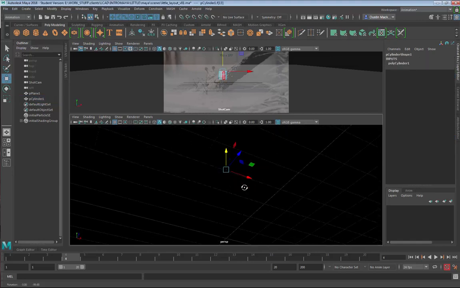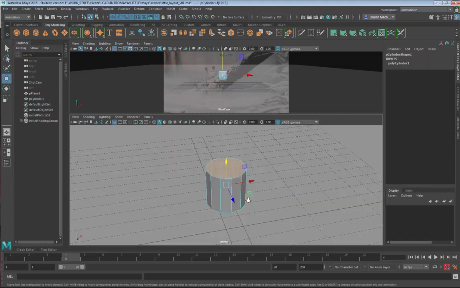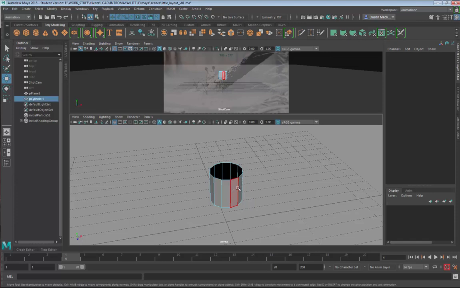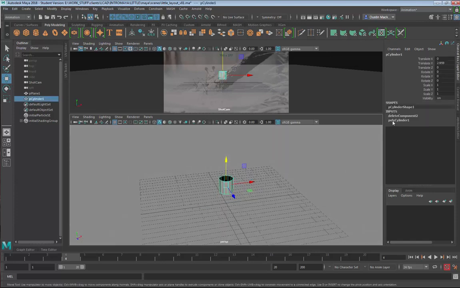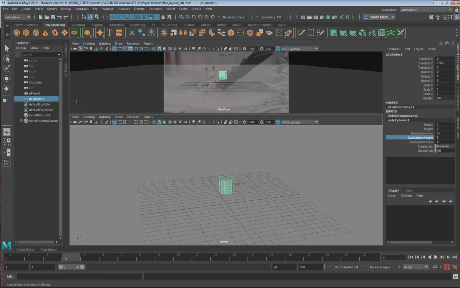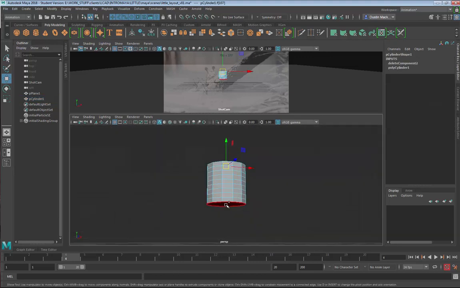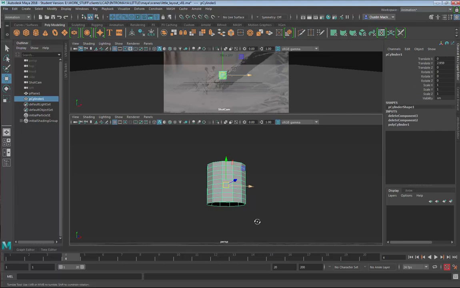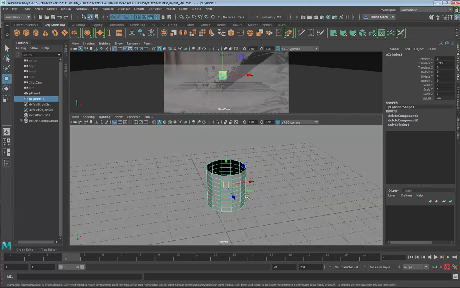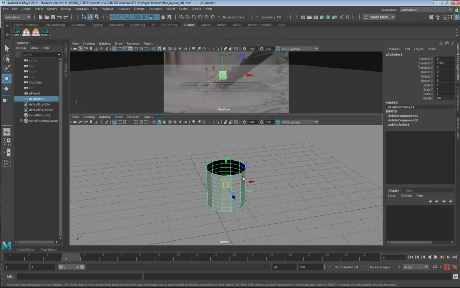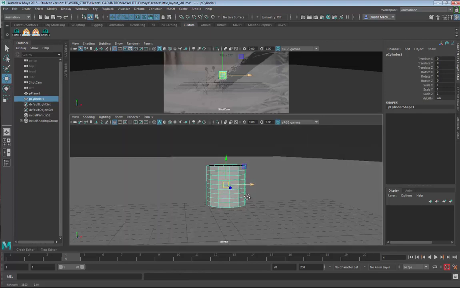I'm just going to delete the tops and bottom there. Can I increase the subdivision height? I can. Let's just give myself some subdivisions and then redelete these. Those. All right, so I'm going to go ahead and do what I have here. I have delete history, freeze transformations, center pivot.